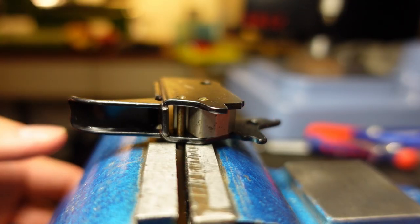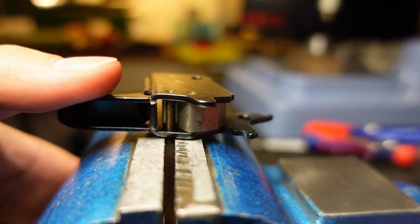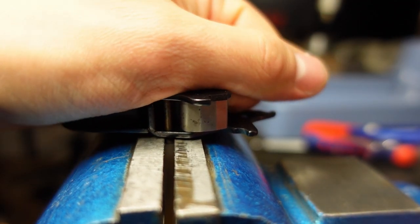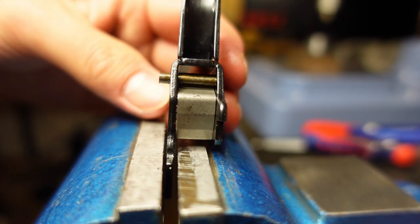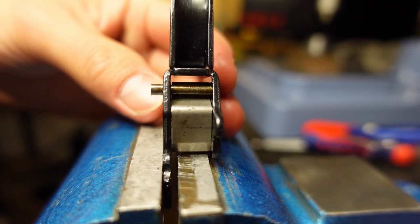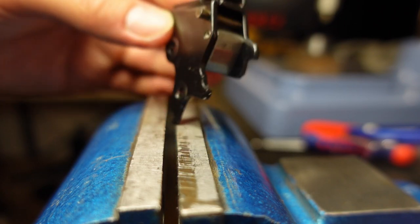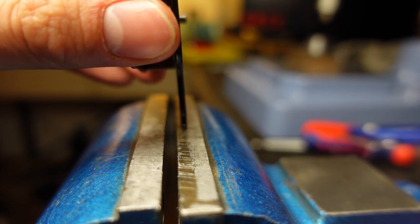Pinch in the vise, I'm just going to push that. That seems to have mostly fixed it. It's not perfect, but it was definitely better than before. So I'm just going to leave this alone.